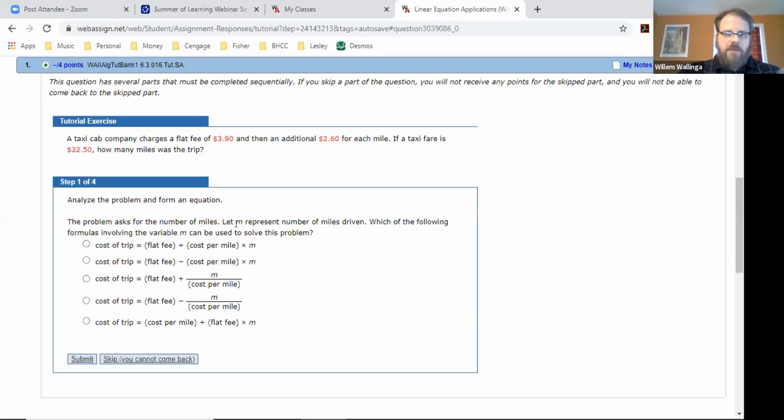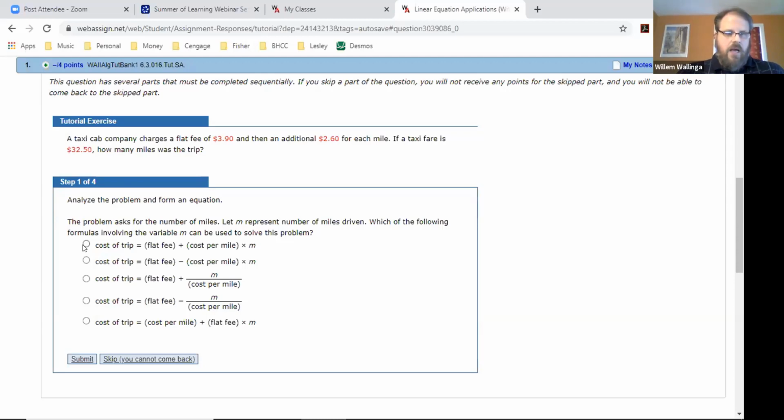Instead of just diving right in and trying to find the solution, we talk about what it means to calculate the cost of the trip. We define what our variable means. We try to figure out how that variable is attached to the 2 pieces of information, the flat fee and the cost per mile, and how that then incorporates itself to create the cost of the trip.